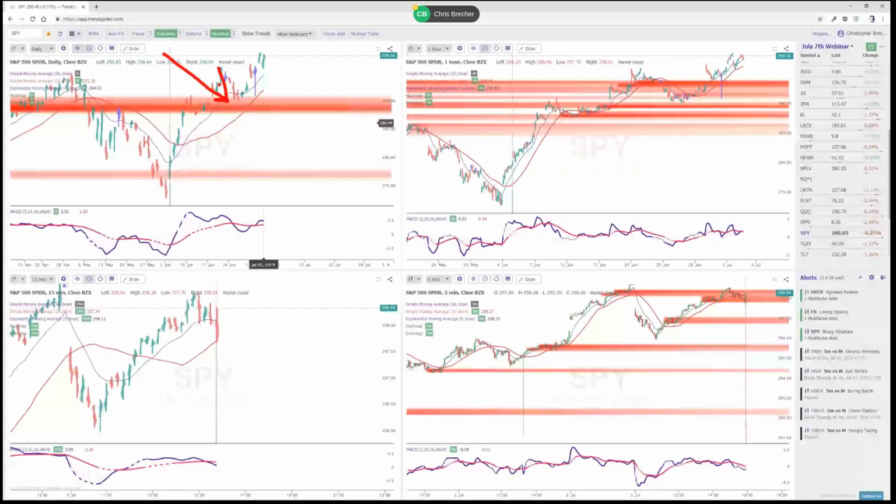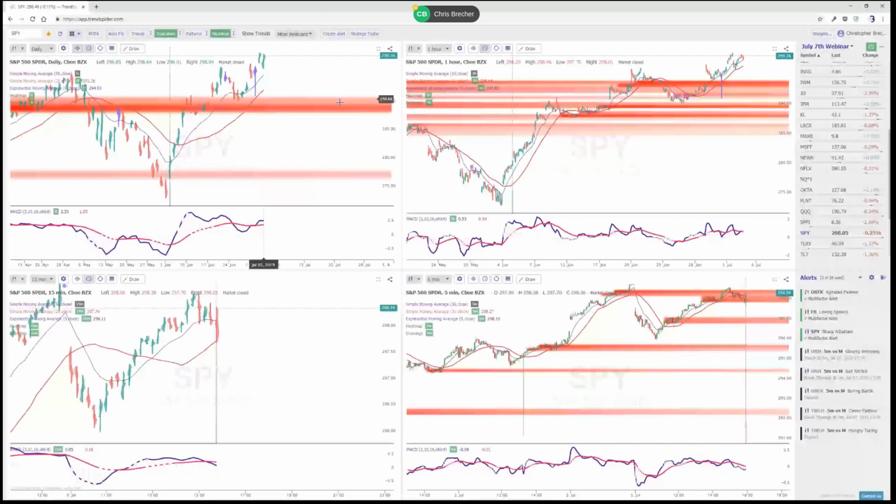Because when you went down right then, and that was just at the end of June, you had everybody predicting Armageddon. But that's the whole thing we were talking about earlier about fear of missing out. So that keeps you from shorting in the hole, so to speak, where you're shorting when you're oversold at support. And that's where TrendSpider comes in really handy, to know where not to mess around.